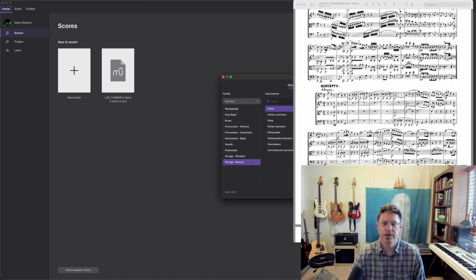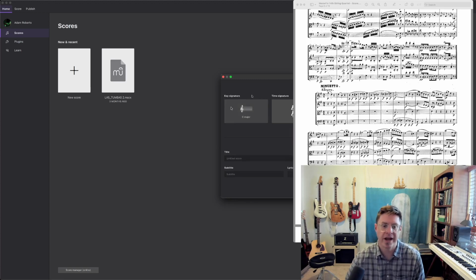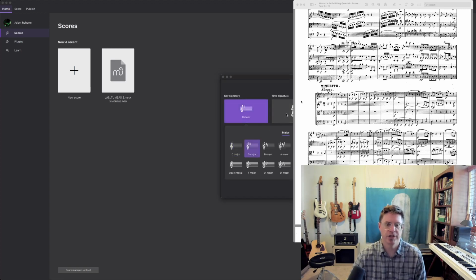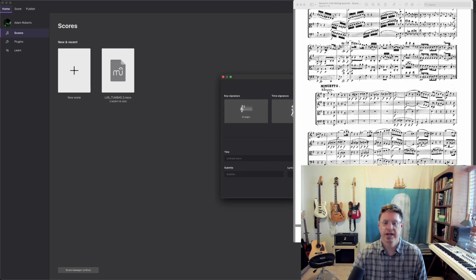The standard string quartet of the Mozart: violin, second violin, viola, and cello, which they're going to call violoncello on this, which is the long form name. This piece is in G major. It's in 3/4, so we're going to edit that number there. It has a tempo marking, but we need to do this differently because it uses a traditional tempo marking of allegro rather than a specific metronome marking. There's no pickup to worry about.